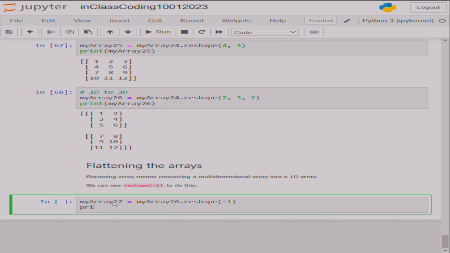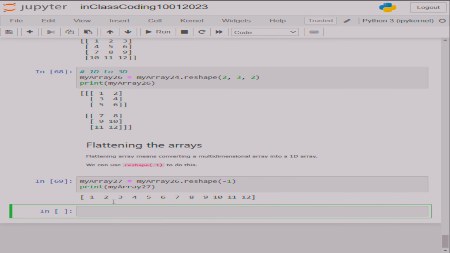Then print that array 27. So you see that your array got converted into a one-dimensional case.